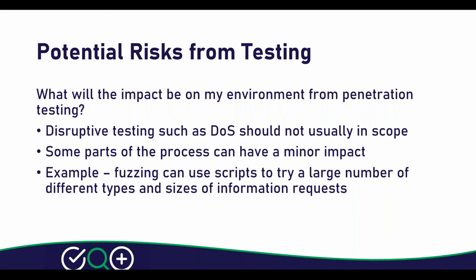One thing we get asked sometimes from customers is, what are the potential risks from testing? What will the impact be on my environment from penetration testing? Unless specifically required, disruptive testing such as denial of service should not usually be in scope. Some parts of the process may have a minor impact, such as fuzzing. This is where scripts are used to try different types and sizes of information requests.